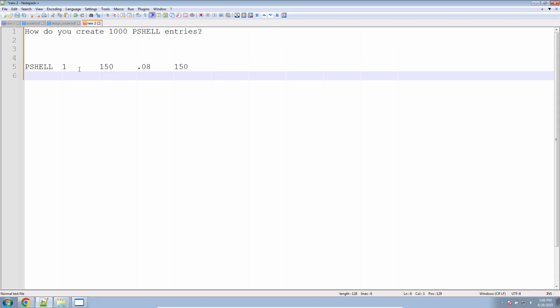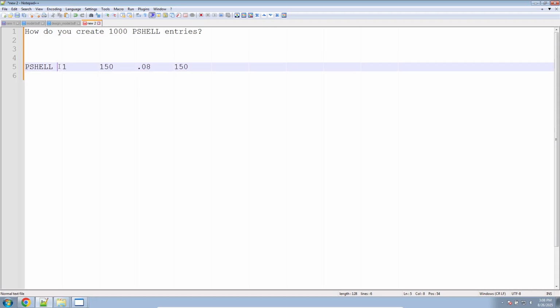Now, typically you use spaces to separate all these different values, if you will. This is going to be field 1, field 2, field 3, which is the material ID, field 4, which is the thickness, and then this is a different material ID. Maybe I'll skip that one for this tutorial, or maybe I'll leave it.